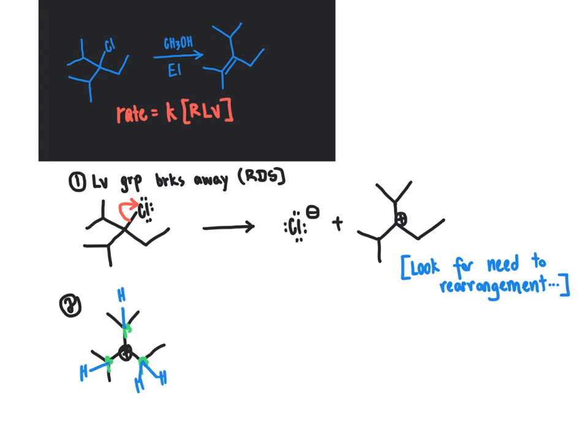Now what we do at this step, step 2, is we have our base come in. And our base, as we look up top, remember that our base can be anything that has available lone pair electrons. And so our CH3OH, our methanol, is what's going to act as the base here. Now don't start thinking that methanol is a really strong base. It's a covalent compound. There's no formal charges on the oxygen. So this is definitely a weaker base than, say, sodium methoxide, NaOCH3, where the oxygen would have an anion.